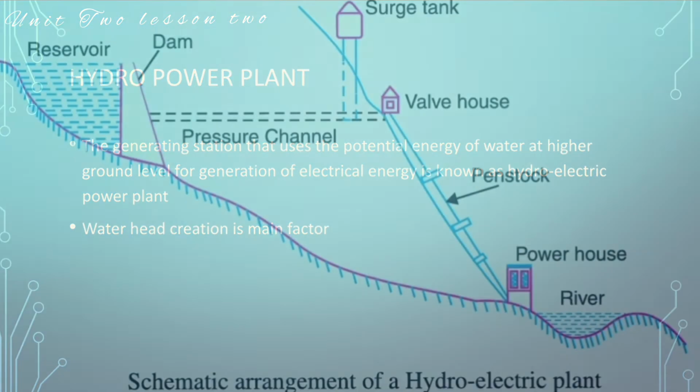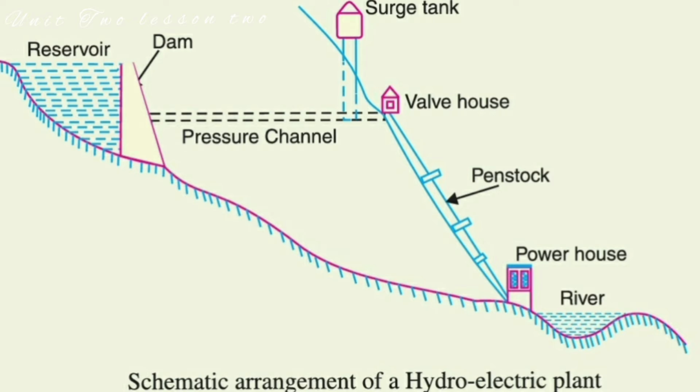The working principle of a hydroelectric power plant is such that the blades of the water turbine receive water through the penstock, and the potential or hydraulic energy is converted to mechanical energy at the turbine shaft. As the alternator is coupled with the turbine, the mechanical energy gets converted to electrical energy.